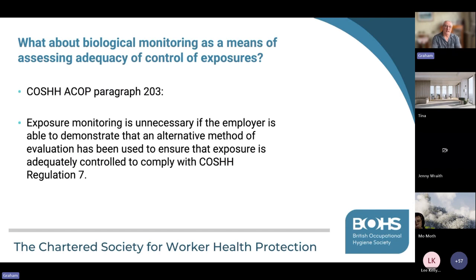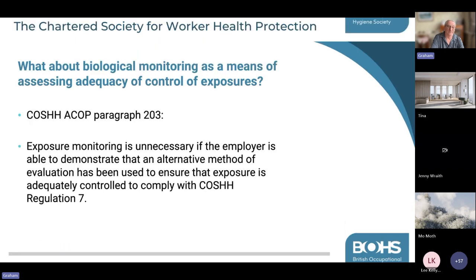Is it a big deal that we haven't been able to do air sampling, or we choose to do biological monitoring sampling instead? Well, not really, because the Koch APCOT gives us paragraph 203, which says we don't need to do exposure monitoring if the employer is able to demonstrate that you've got an alternative method of evaluation. So this is something that is well worth considering, given all the disadvantages that we just talked about from monitoring the aerosol fraction.